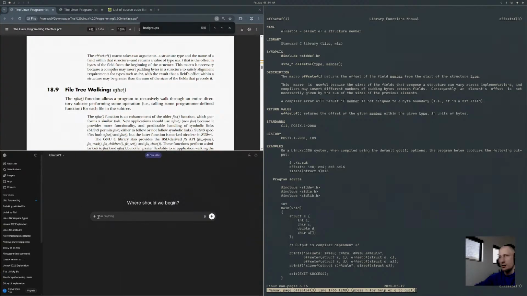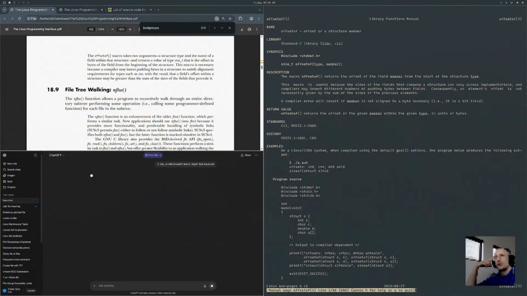We'll ask AI. In libc, is FTW or NFTW breadth first or depth first traversal? You got this, ChatGPT. I believe in you. Depth first. Yeah, that's what I thought. It does depth first.